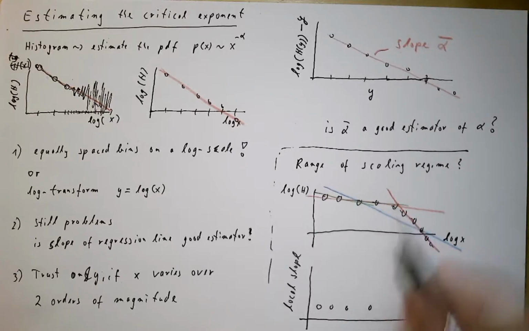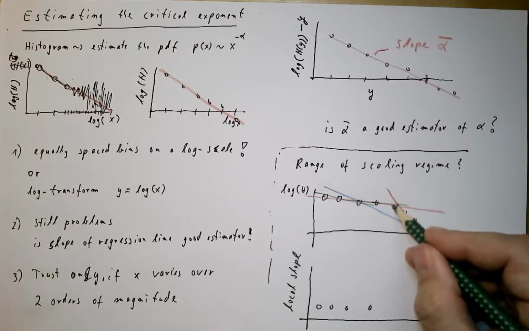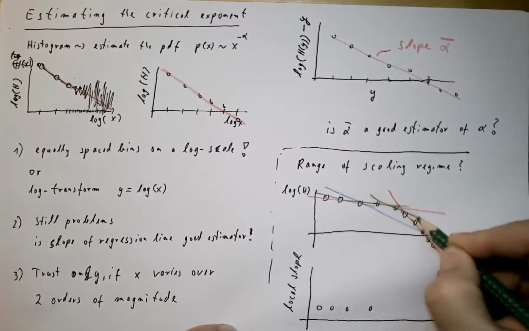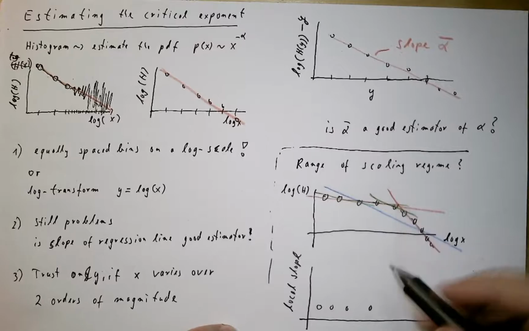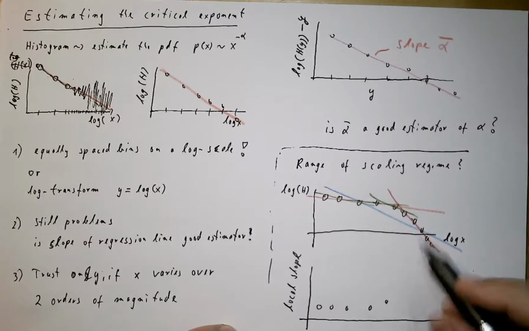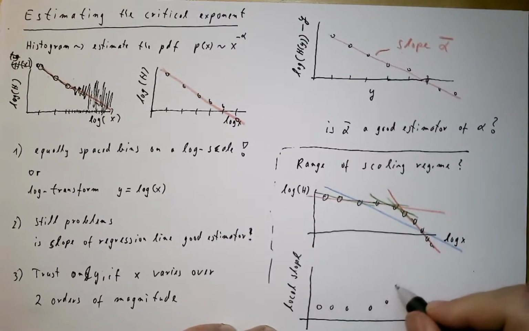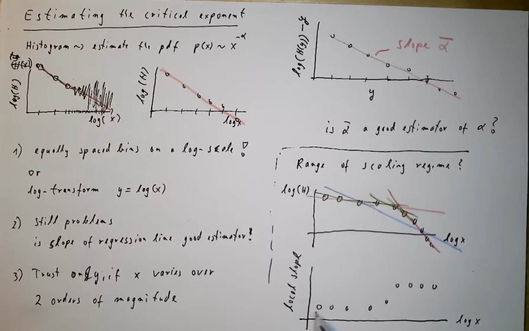And now we approach this value here, and if you make a local slope for this point here, we see the local slope is a bit larger. So a local regression through these 3 points, and suddenly we see, oh, here we go a bit higher. And then we make a local slope through these 3 points, and suddenly we're at this point, and then it doesn't change anymore. Then we would see in the local slope a range where the local slope is constant, and then we see a transition, and the local slope is increasing.